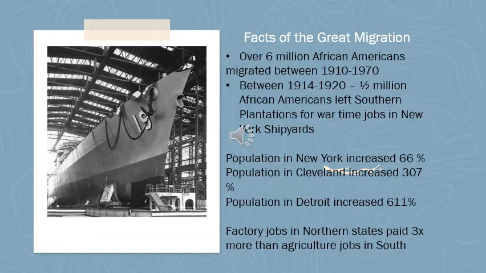So community and kinship networks within Black communities in the North and South supported and enabled the Great Migration. Such networks conveyed information about job openings, suitable housing, and other connections in northern cities.